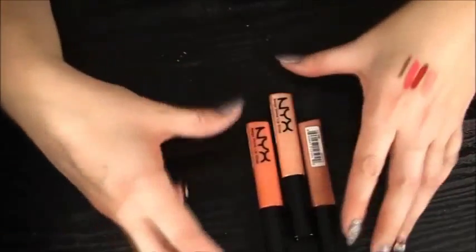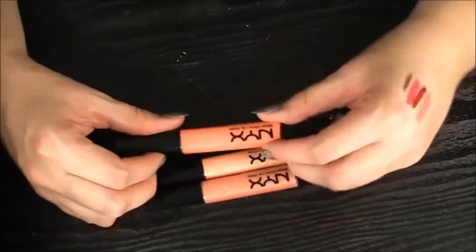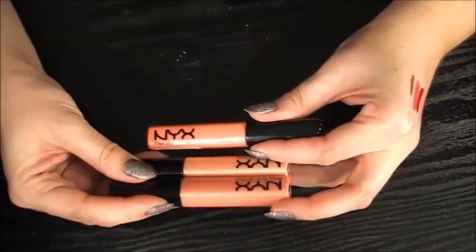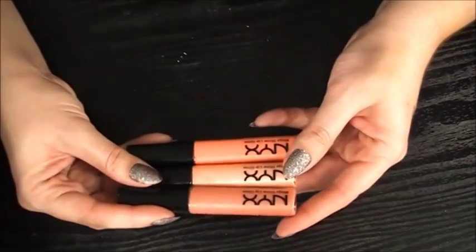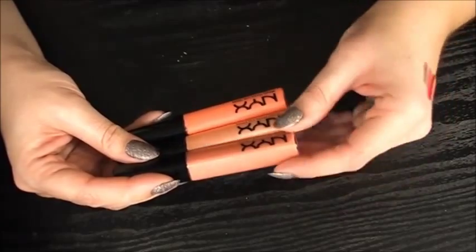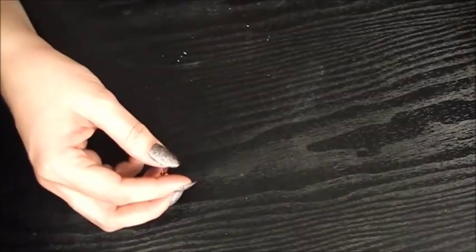The last three lip glosses that I have are from NYX. This one is actually really close to Pink Lemonade from the Mac lip gloss collection, so I'll probably get rid of that because I don't need it. And I'm going to get rid of these ones as well. I was thinking about hanging on to these for my kit, which I might do, because these are really pretty. But I just find the scent for myself is just too much — if I can't even handle the smell out of the bottle, I don't know how I'm going to handle that on my lips. So I'm going to pass on those and put them aside and decide later.